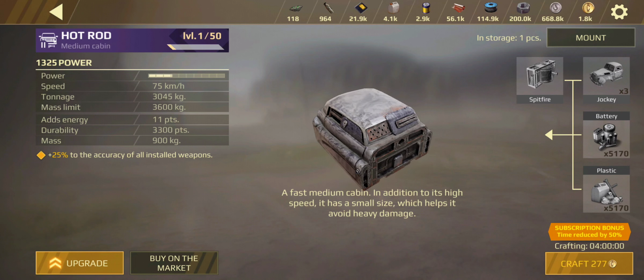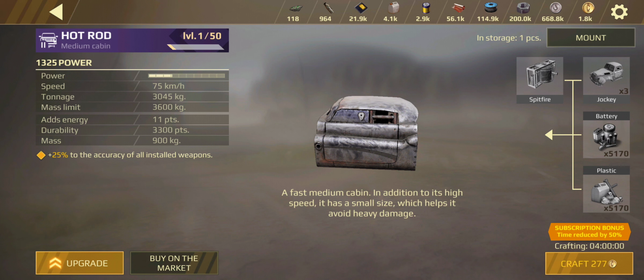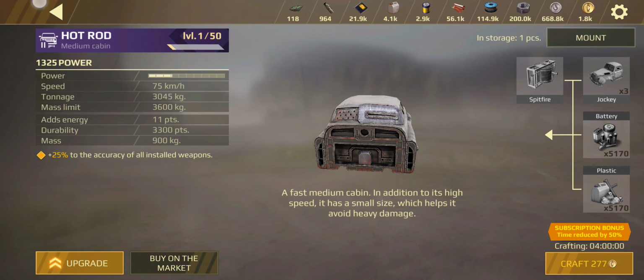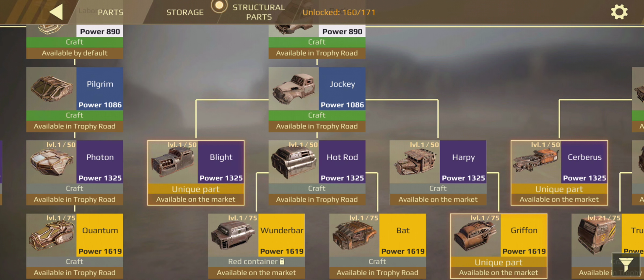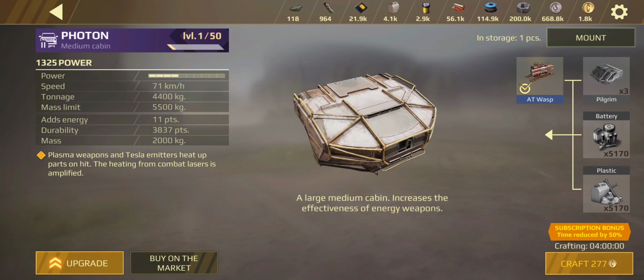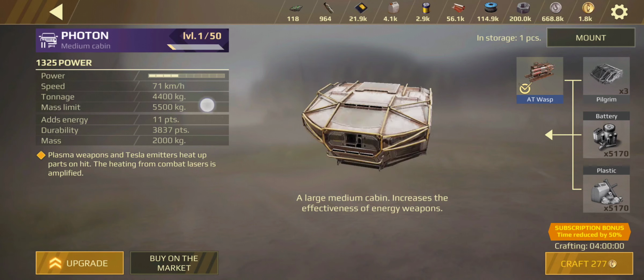Hot Rod durability increased. Not bad. Just means it's slightly stronger or tankier, or however you want to put it. It won't die as fast by a little bit. And Photon durability was also slightly increased on this guy. That's not bad. This guy, if I'm not seeing Omnibox, then I'm seeing Photon or Icebox in Clan Wars generally.